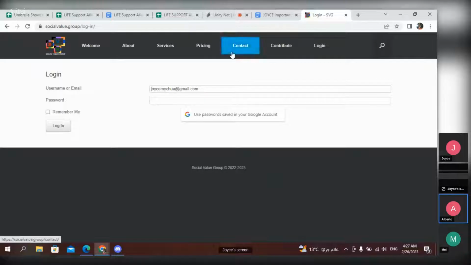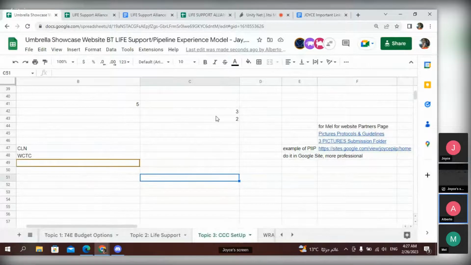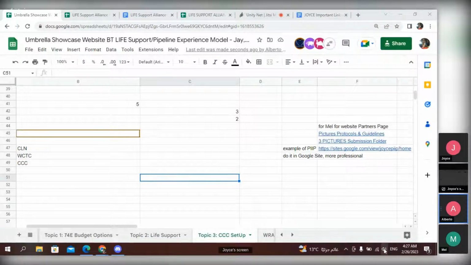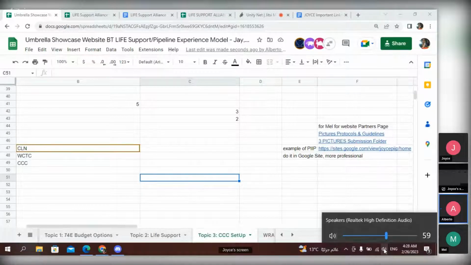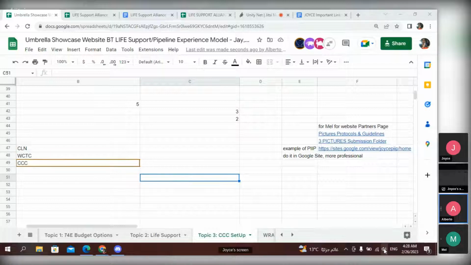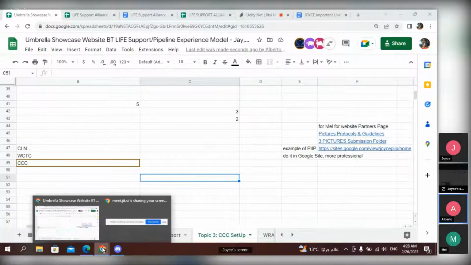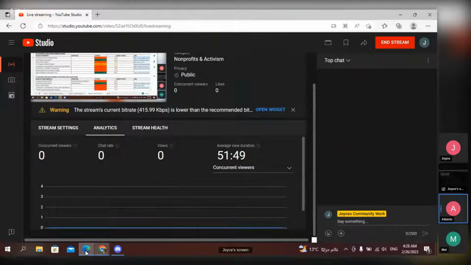And then we have CCC now. I didn't know it had been incorporated for such a long time, but CCC is the entity that is overseeing the funds. Mainly, the purpose of CCC is that these funds are available to the FQN workers, but mainly it's to pay Jay and you, so that you and Jay can have a salary, because we couldn't do it with CLN, and we couldn't do it with WCTC. So CCC is the one that's in the MO. CCC oversees the funds that come from the nonprofit, from the sponsorship programs mainly.